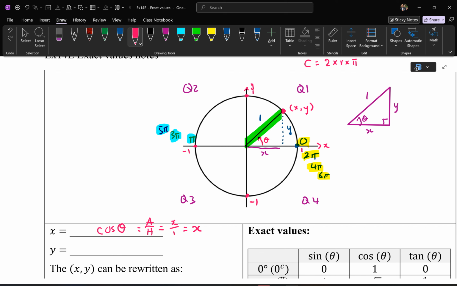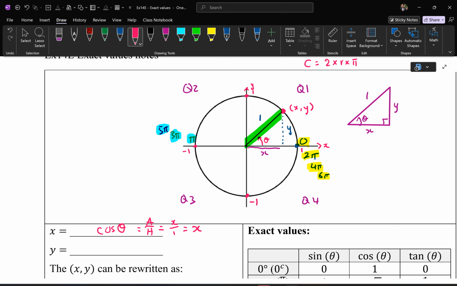It means every time you type on your calculator cos of any angle, you're really just finding the x coordinate around the circle. Okay, so no matter what the angle is, whether you rotate it 160 degrees, cos of 160 just tells you the x coordinate of that point. If you did cos of 210 degrees, then it just tells you the x coordinate. That's what cos does. Cos just tells you the x coordinate.